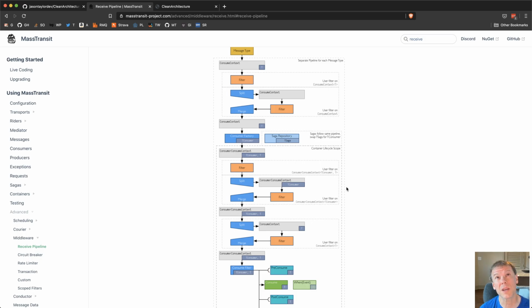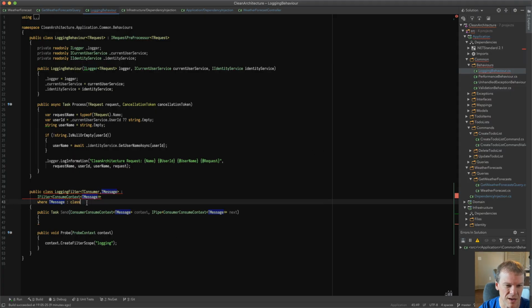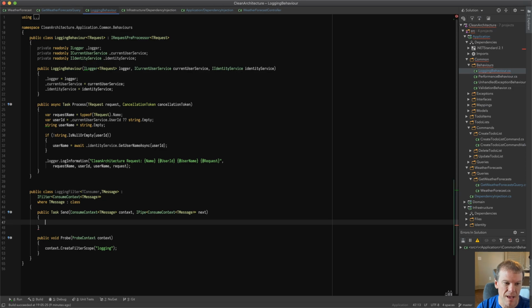Now, because mediator is not a transport, I want to say that I'll have an existing scope, because this will be interesting to see. We should have an existing scope, so I might be able to do this another way. I'm going to try to do this a little simpler way because I don't want to jump completely in with both feet at this point, but we'll see if I get there.